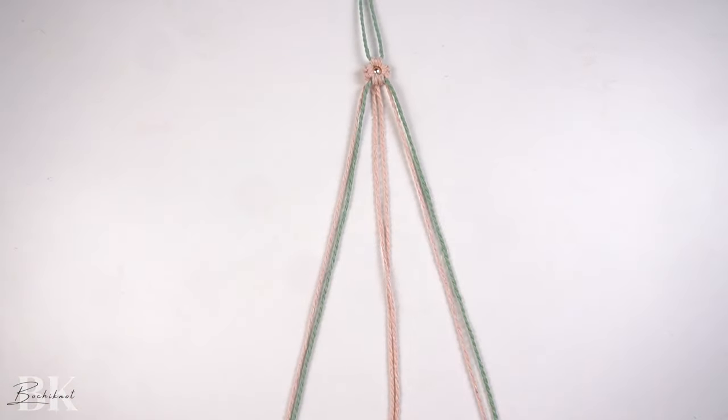But if you do want to make a larger size bracelet, you can continue adding 1 or 2 or 3 more daisies until you have a comfortable bracelet length. There is enough cord length here to make a few more daisies. For now, what I'm going to do is with the pink ends at the bottom, I'm going to cut off a 50 centimeter long end. I'm just going to take both cord ends and cut off 50 centimeters. Save the 50 centimeter ends for the next part.